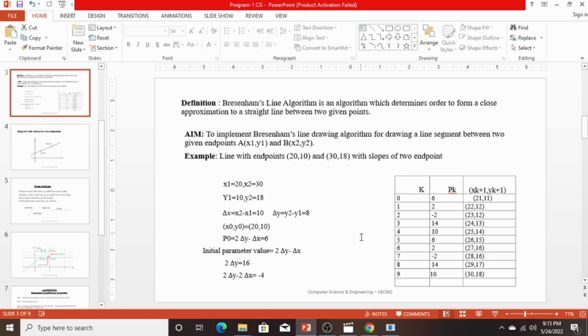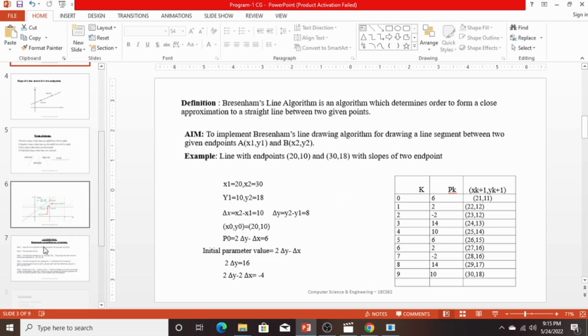If the decision parameter value is positive, like 6, 2, 14, 10, then I choose the next y plus 1 value. If the decision parameter is negative, like pk equals minus 2, I choose the same y value, like 12, 12, for k equals 1 and for k equals 2. This is how the complete Bresenham's algorithm works. In this table, we need to reach till the x2, y2 value, that is 30 and 18.